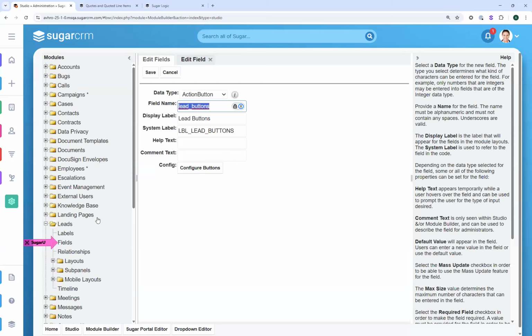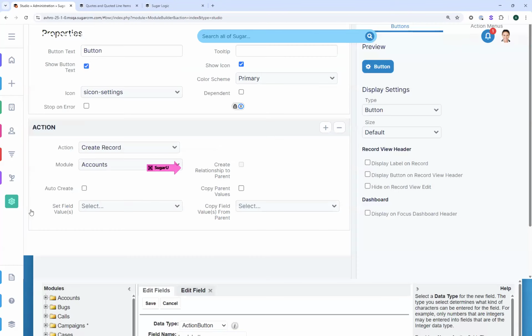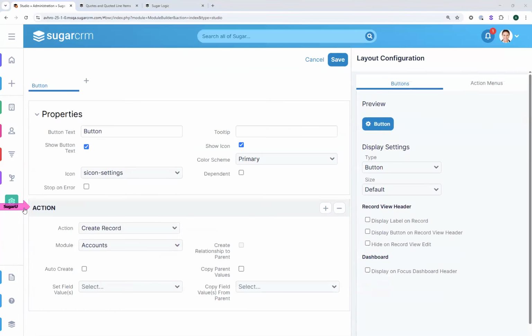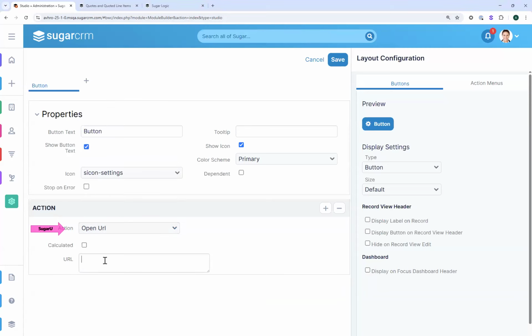So I'm ready now to configure my buttons. I'm going to do more than one. So I'm going to configure a button. Like I said, I always start with the action first. So right now up here at the top, it just has this generic label called buttons because that's what this text says. So I'm going to start creating a couple of things. First of all, I'm going to create a URL. So I'm just going to type in crm.com/pricing.